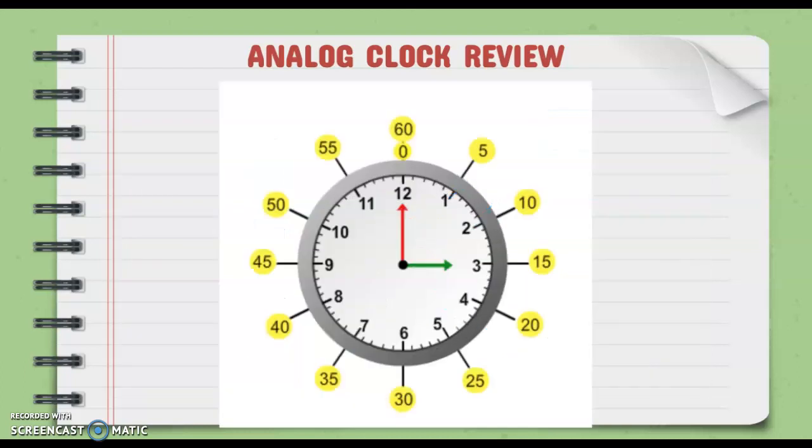On our next one, you can see at 12 o'clock, that is representing the 60 minutes or the start of an hour, so we usually say 0. 1 o'clock is your 5, then we have 10, 15 or quarter past, 20, 25 or half past, 35, 40, 45, which is a quarter till, and then 50, 55, and 60.